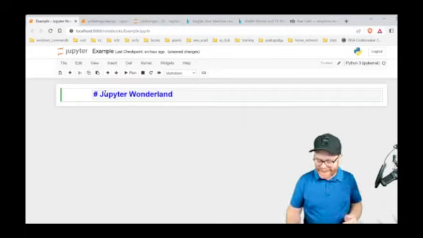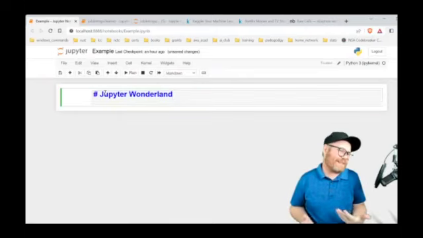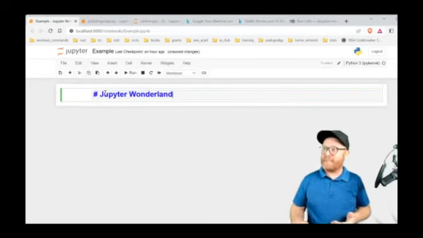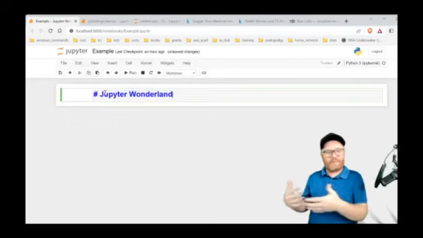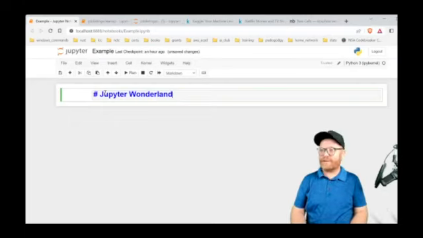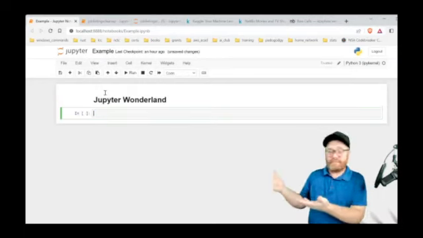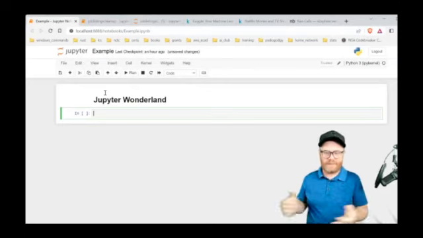Now notice if I hit enter in a cell, it doesn't do anything. It just says, okay, you want to enter more stuff. If you want to execute a cell, if you want it to perform some work, in this case for markdown, it's going to render the markdown. I can hit shift enter, and I now have an H1 header in this notebook.